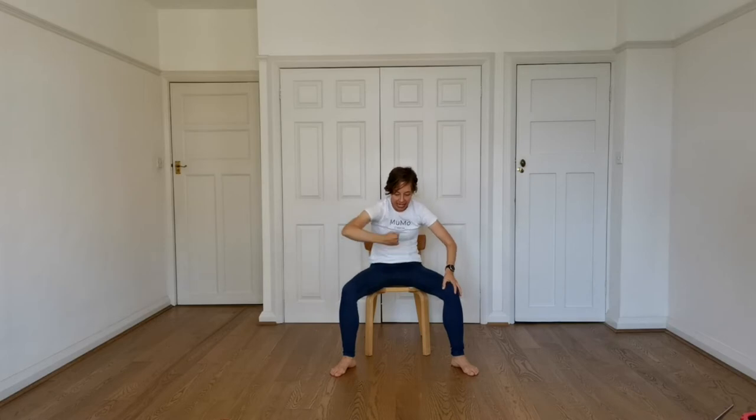Then we're going to stir. So we're going to go big stir. Really two slow big ones, and then we're going to go coming like you would gather it in. We'll do 4. So we'll go 1 and 2 and 1, 2, 3, 4.